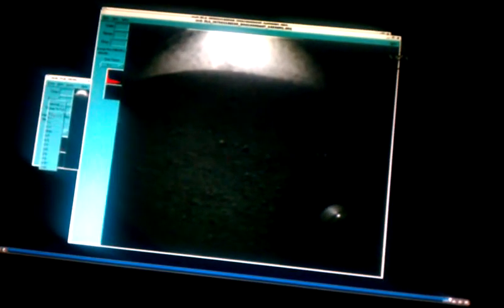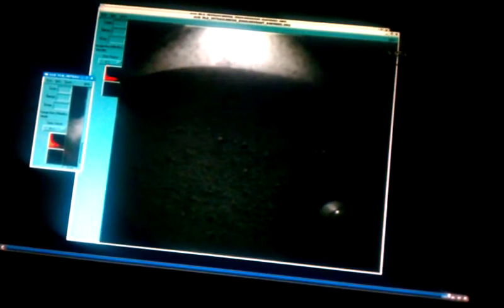Whoa, wow. Now we have another image coming down. This is a view looking the other direction. It's still being processed. You'll see it in just a second here. This is another thumbnail image. Is that a shadow? That's the shadow of the rover. Curiosity rover on the surface of Mars. Thank you.